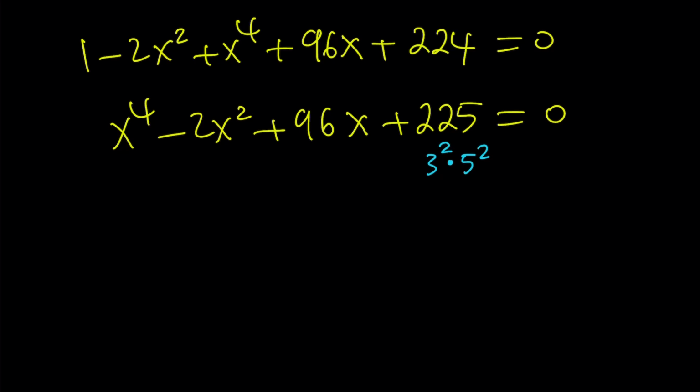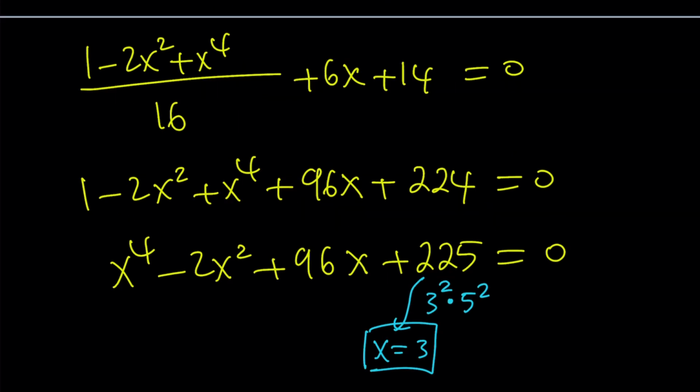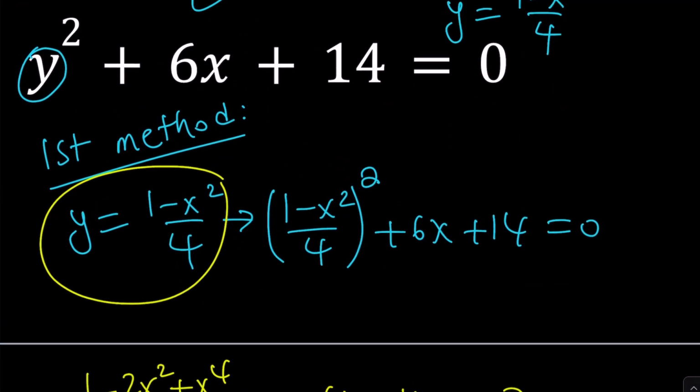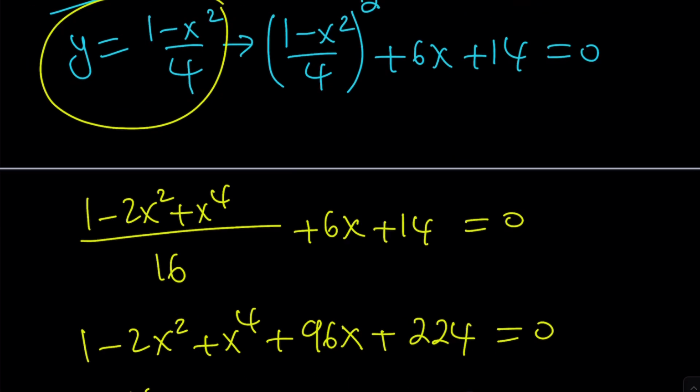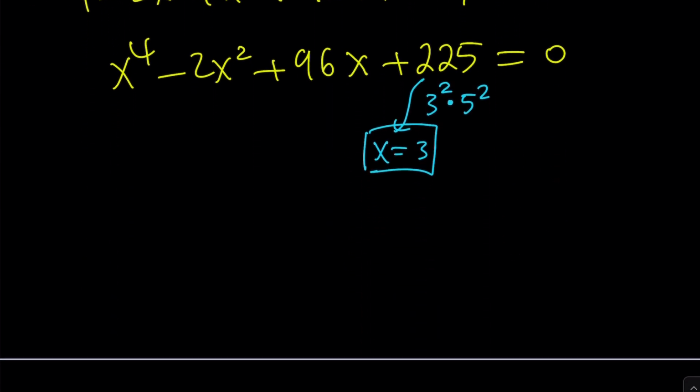So what do we do? Suppose I test x equals 3 as a potential solution. I plug in everywhere, and if I get a correct answer, that's a solution, or a negative answer, or whatever. One of these will hopefully work. But as you can see, this method is pretty painful. That's why it's the first method. That's what it means, right? So let's go ahead and take a look at the second method, which is obviously much nicer.